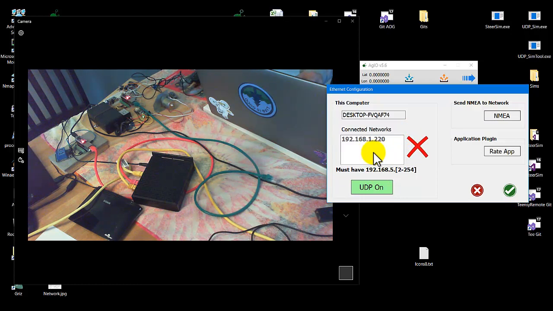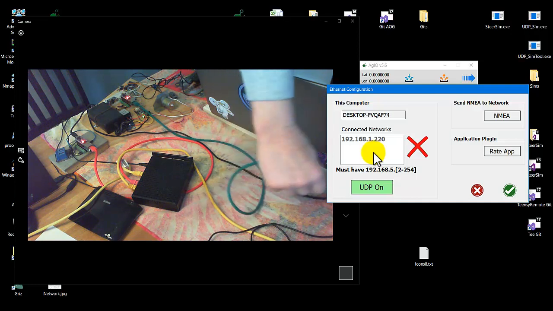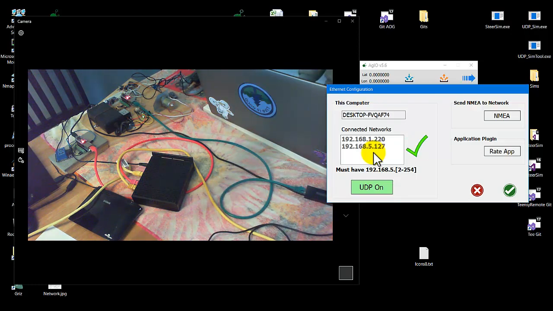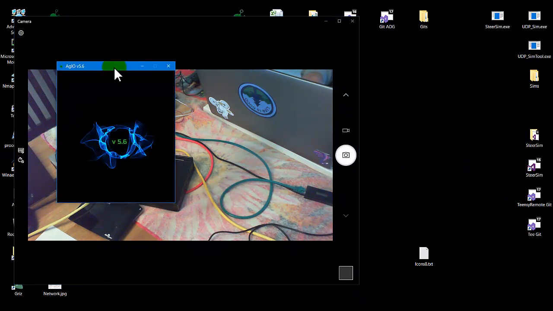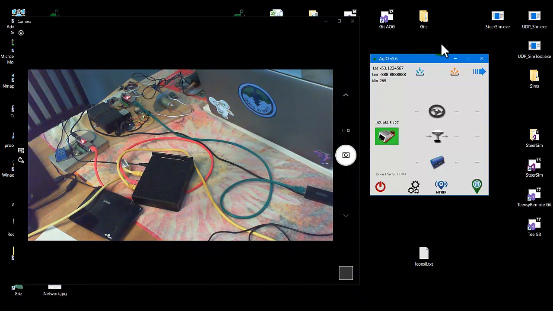So how do we do that? Well, let's plug it in. Assuming your steer module's on. There. Now we're good to go. And we just go, yes. And then AgIO will reset. There, now we have a steer module. But since we're only connected to the steer module, and this is our host, then that's all we're going to see, because we just have a wire going from just our USB Ethernet adapter to there.